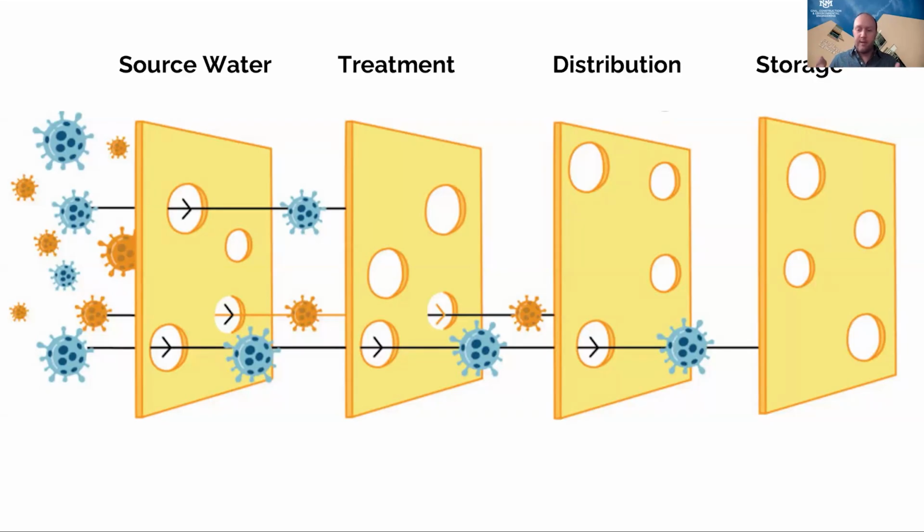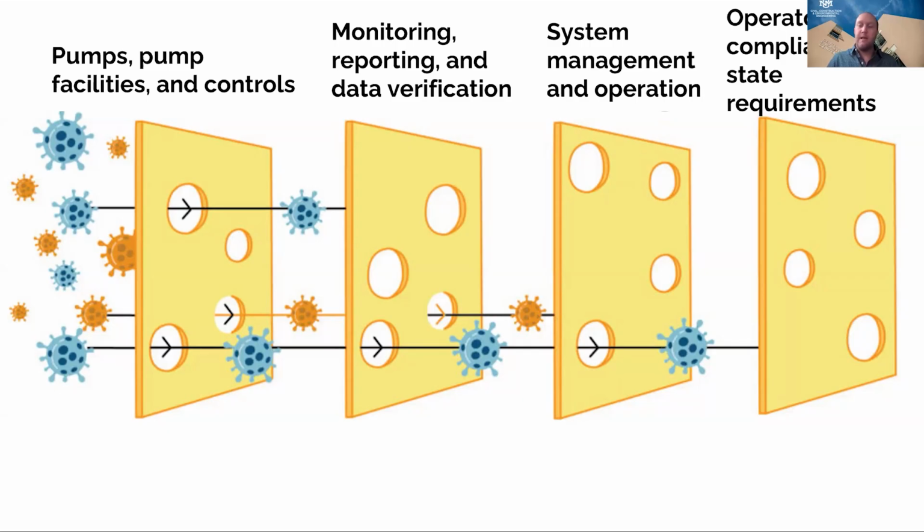These 8 barriers listed here are the 8 aspects of a sanitary survey. Some of them are a little more abstract when it comes to contamination. We don't really think of system management and operations necessarily with contamination. But the idea is that a well-run system is going to have all of these systems in place, these checks and balances, to make sure that safe water is entering the community and there are people in place who know how to do all this safely.